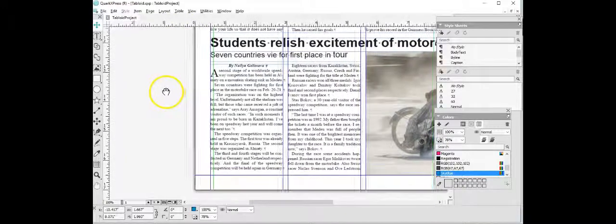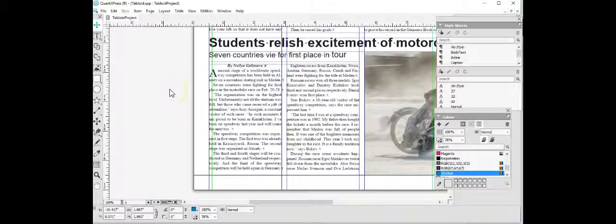Somebody asked in one of my classes, do we have to learn how to do a shadow box? You should. It's important enough that Quark and InDesign have both added specific tools to make shadow boxes. They both think it is an excellent way of doing pull-out quotes and things like that.